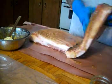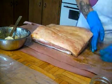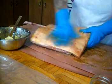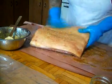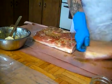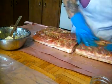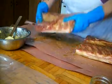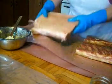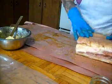This is going to be lovely bacon. And once this is cured, you can actually just rinse it off and slice it and cook it. But we're going to go a step further, and we're going to smoke it. My husband doesn't know yet that he has to build a smoker, but that's okay. He'll rise to the occasion. The Wolfie always does. Now we've got this nicely coated. Want to make sure we get all of the surface and it's rubbed right in.